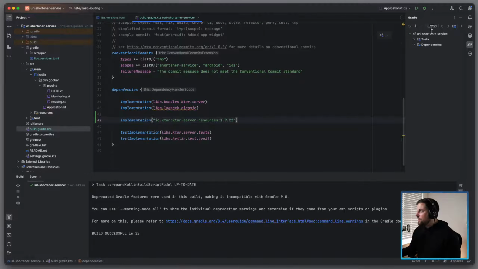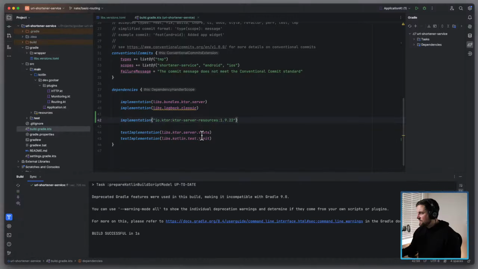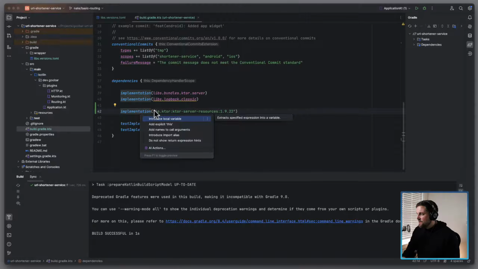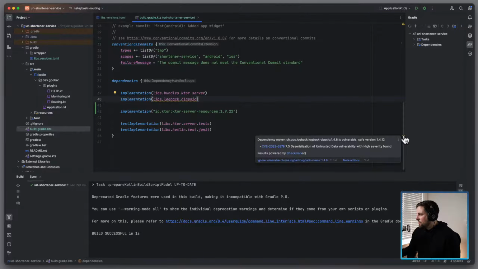the newer versions of the IDE, well, at least some of them, I don't know why mine here, some of the newer versions of the IDE will give you a refactoring intention here to pull this out into a version catalog. I am not sure why mine is not here.